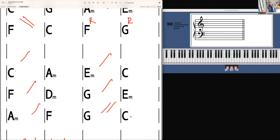So here's another progression and another pattern. Let's say we have a C major to an A minor. So that's going down a third interval, literally going down two steps.